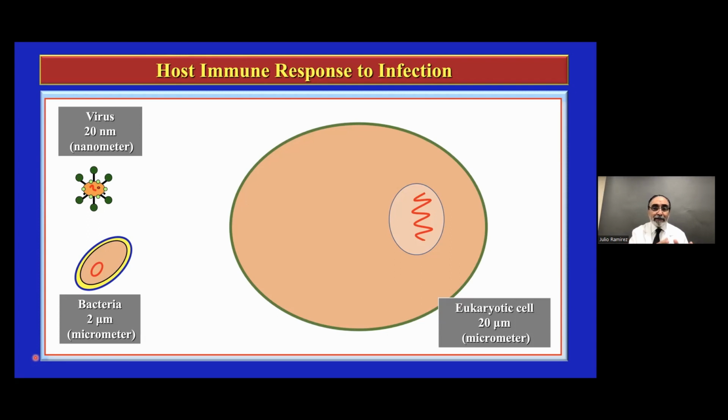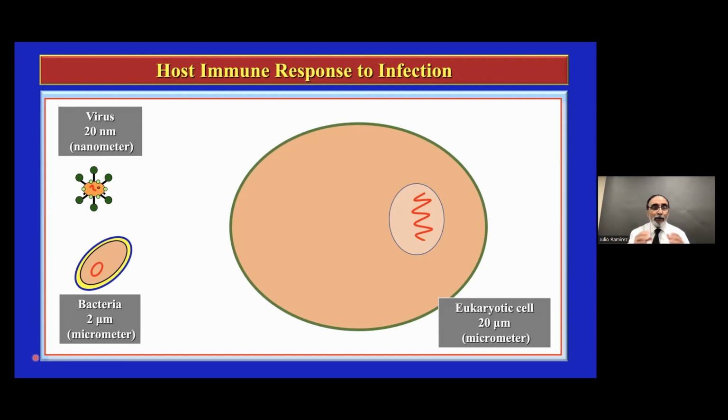Then a bacteria is trying to infect human cells, and we have to have an immune system to prevent us from getting infected with bacteria. And the virus is trying to infect human cells and bacteria. And then we also need an immune system to prevent infection with viruses. To put things in perspective, when a virus infects a bacteria, you have a bacteria probably with 100 viruses inside, and the bacteria is still living around, totally infected with viruses. These viruses that infect bacteria are called bacteriophages. The viruses are very small.